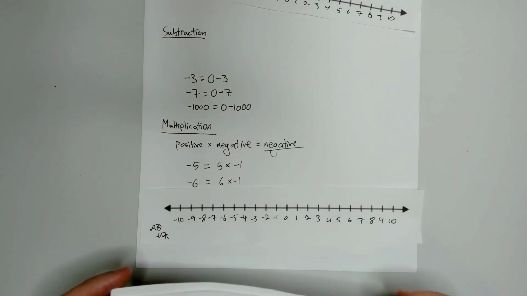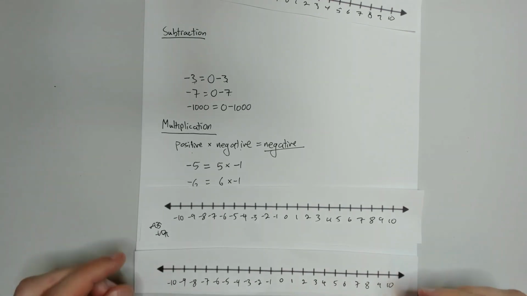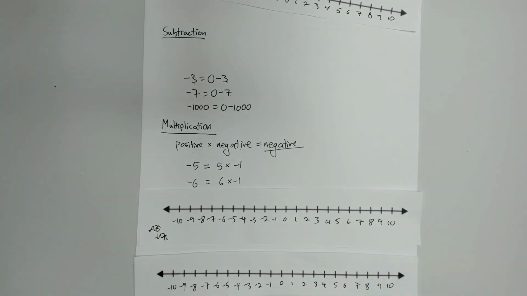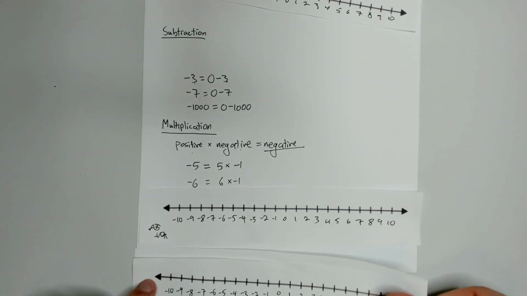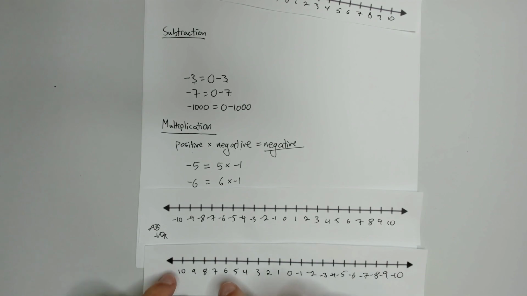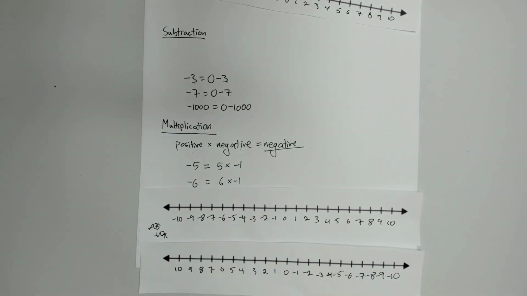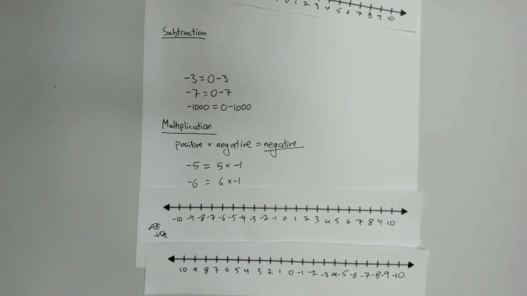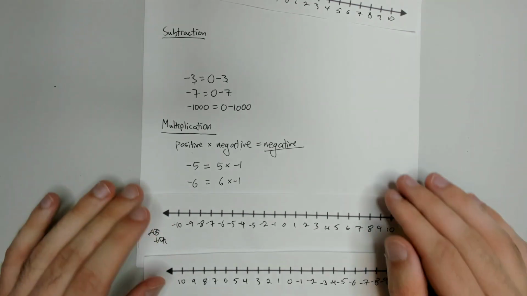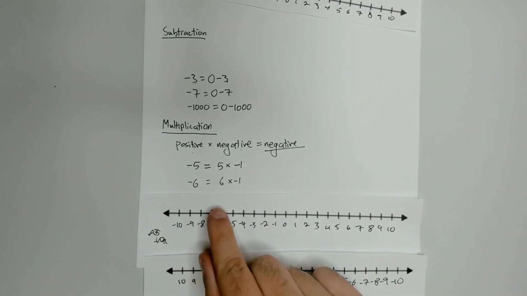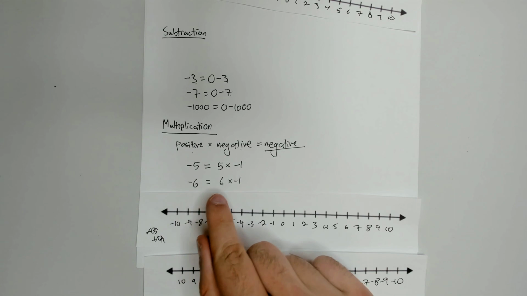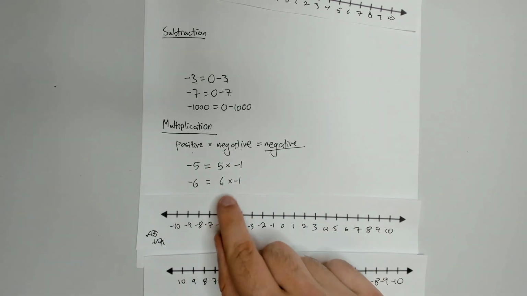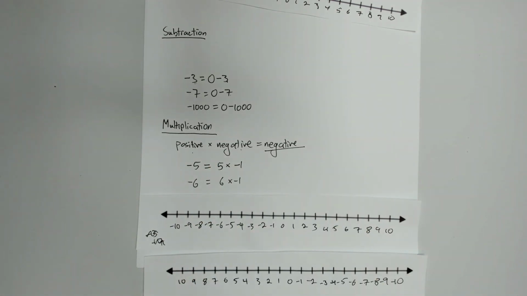If we consider these number lines here, if we consider 6 times negative 1, well, we saw in the last video that applying a negative basically flips our number line, right? So when we apply one negative, our 6 lines up with negative 6, right? But we can also think of that application of a negative as multiplying by negative 1. So if we think about it this way, we kind of get how these numbers are really just starting with the positive version and then applying a flip, which we're expressing here as the multiplication by -1.